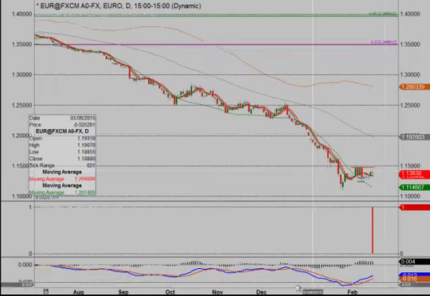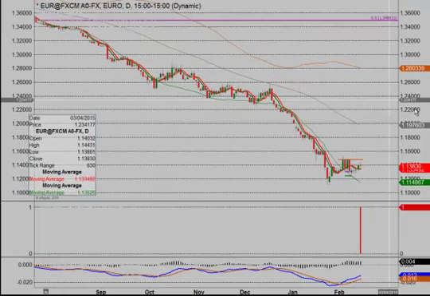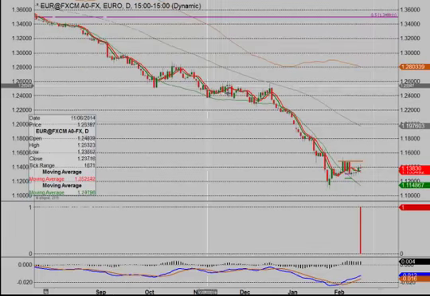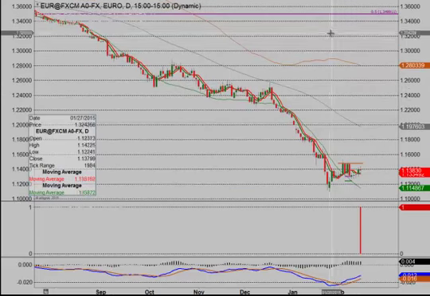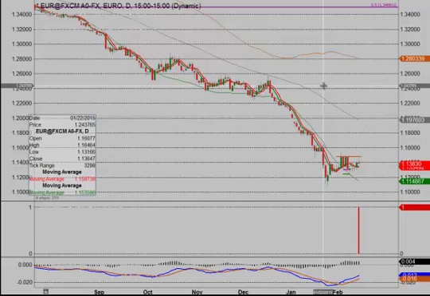Now from a trader's perspective, things get a little bit shorter term. Here's the euro. Here's your daily chart on the euro. Not sure what to think of it. Again, it'll probably come down to that shorter term dynamic analysis to determine where we go from here with it. You can see either way you're not really making headway on the upside or the downside. So things are pretty quiet in the euro, and we still think that's a reflection of pretty bearish fundamentals.